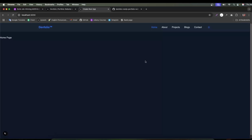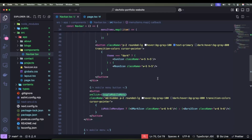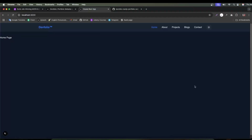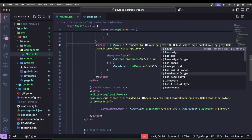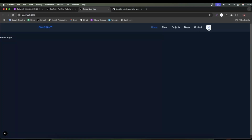For doing this, you will have to do theme context, but before starting that, let me fix something: the color here should be white. So white is actually for dark mode light mode here. So we can simply say text primary instead of text white. Okay, and here I think right now it's okay. When hover, we can apply, for example, text primary color. I think right now it's okay. Look, this is perfect for now, and now we will implement context.